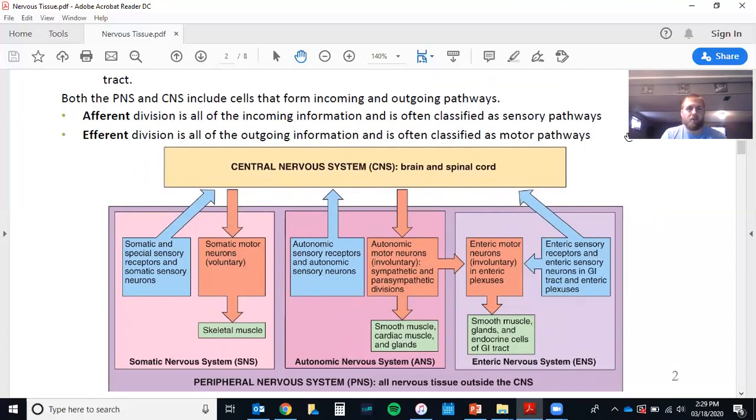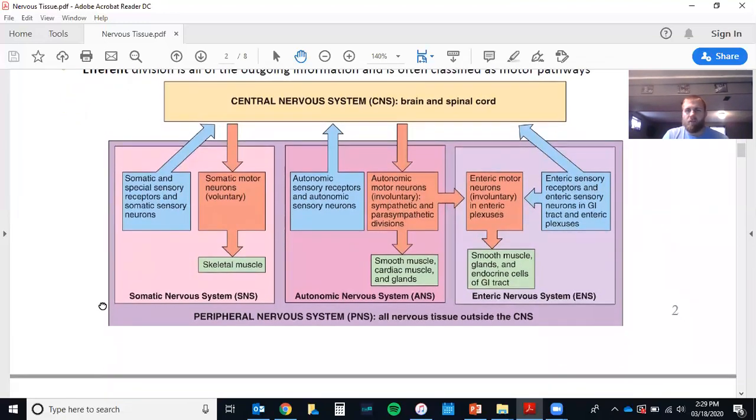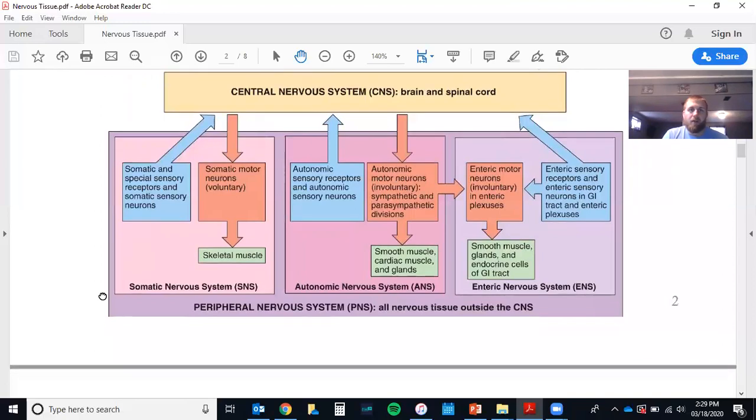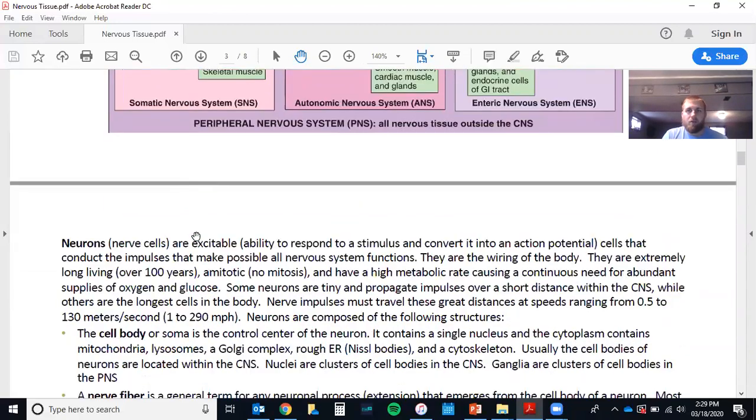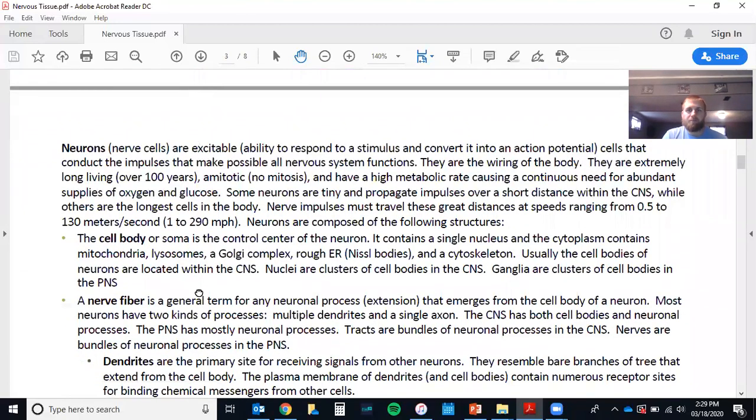Whereas the efferent division or motor pathway, which is shown here in red, involves the signals leaving the brain and spinal cord, going away from. And as I just showed you on the previous page a couple minutes ago, the motor function of the nervous system was performed by motor or, as we can call them, efferent neurons. So now you see why those terms are what they are. Figures are just something to help explain and imagine what's going on with the nervous system, but it's not something that you would want to study or focus on.